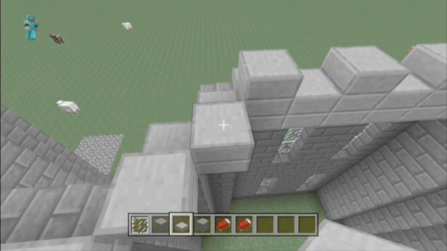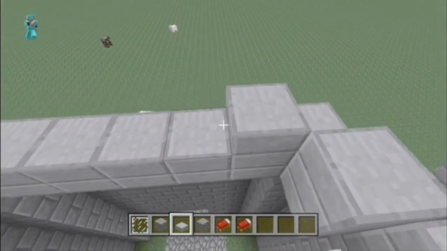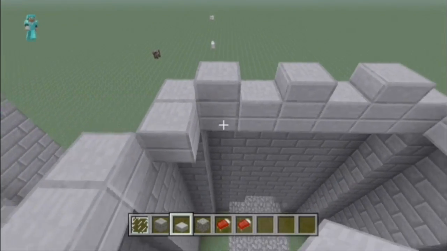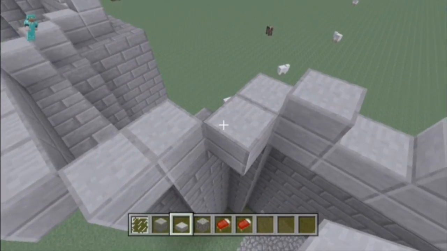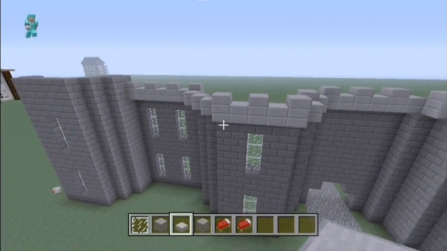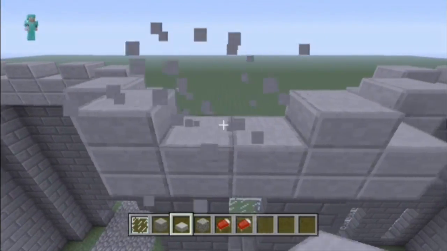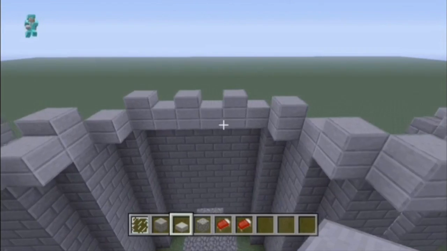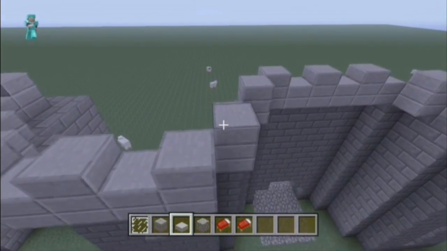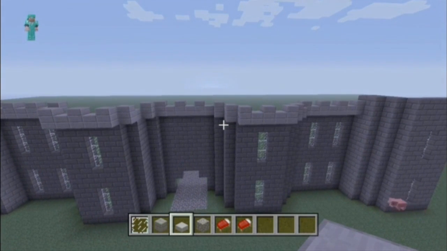And there you go, we can start on every other one now. So you just want to follow the same pattern across all the way. So you can see now it's starting to look a bit more like a castle. And we did make a mistake here because we weren't meant to have that corner piece in there. So there you go, that looks a bit better now that we've changed that around.